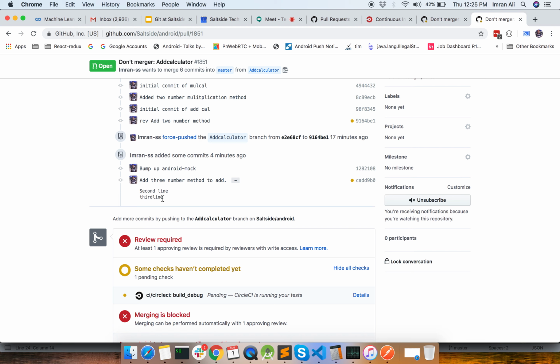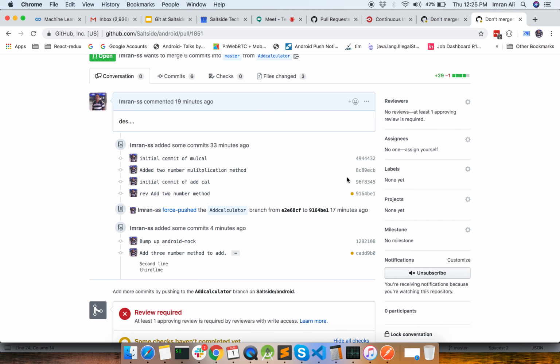This gives more context to the reviewer as well as for the future about what we did, because sometimes it happens we are not able to express it in one line. So write a title and give the descriptions. But in Android, apart from that, we follow adding the Jira number so that we can figure it out.